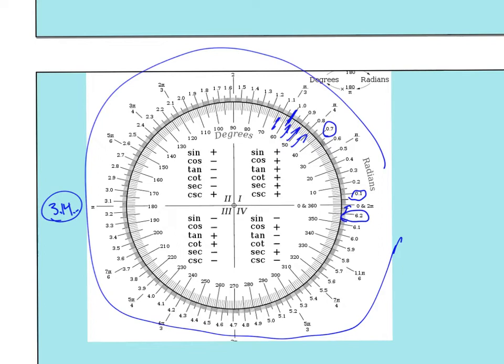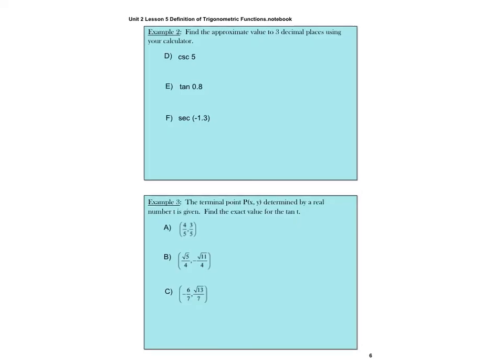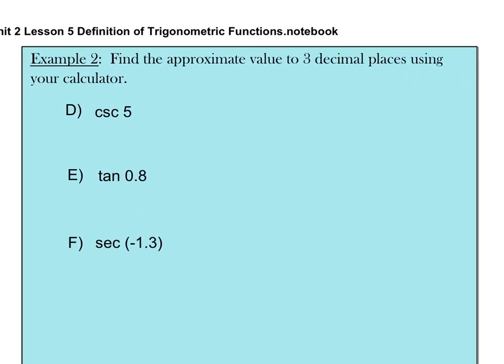All right, so how do we use that? Well, let's take a look. So using this, how can we work this? Well, cosecant is 1 over sine of 5. So literally put sine of 5 into your calculator, and you get 1 over negative 0.9589. So 1 divided by that gets you negative 1.043.